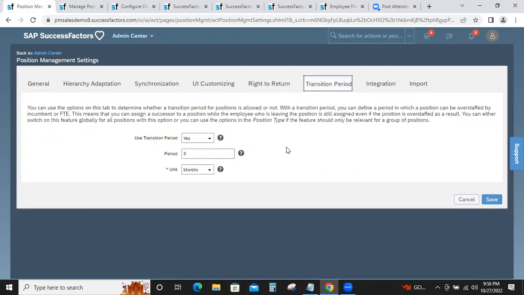Suppose I am working for a holding company which has different entities, subsidiaries, and each subsidiary has a different duration. Let's say Reliance is a group. Within Reliance, we have Geo and we have Reliance Industries. Reliance Industries says they want a 2 months transition period, whereas Geo says they have it only 1 month. So can I configure that?